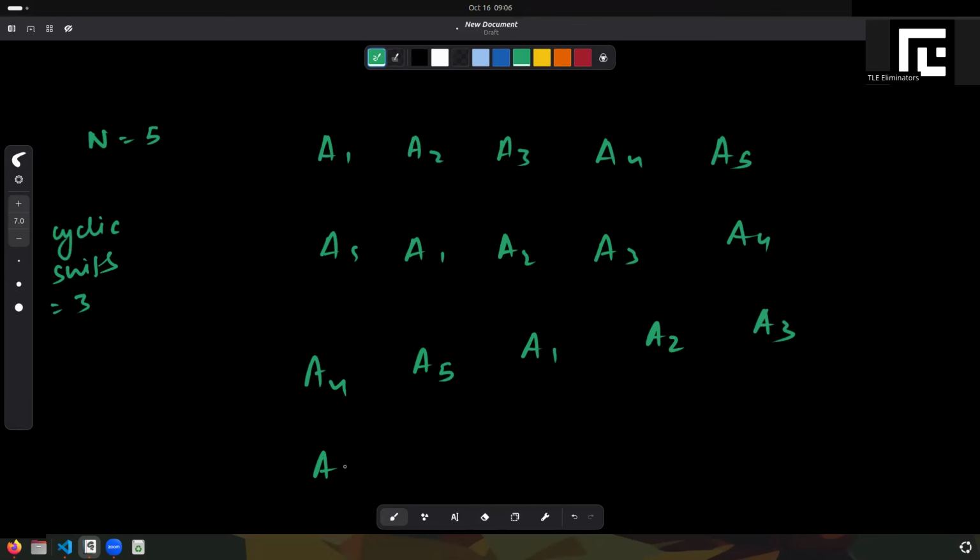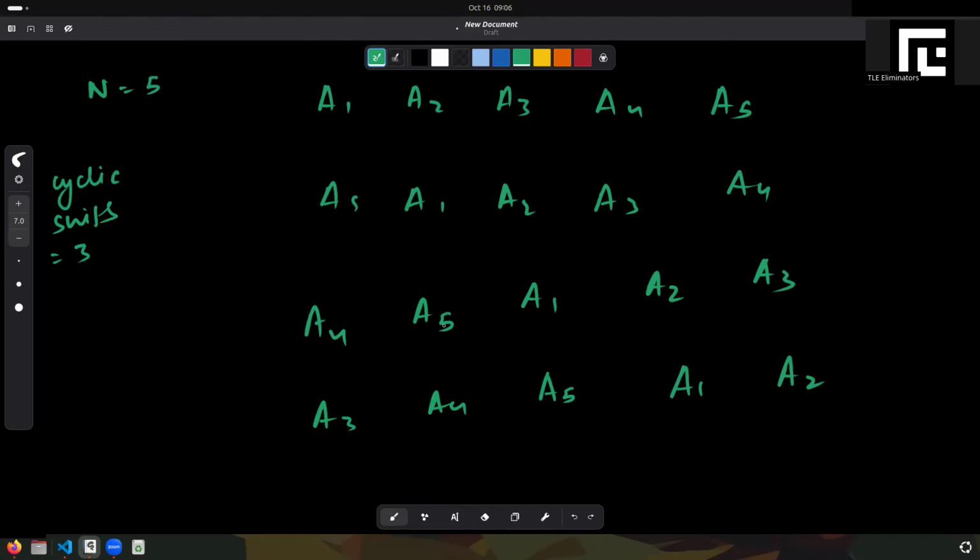Then it becomes A3, A4, A5, A1, A2. So, yep. And we can perform the B type operations in between. So in the end, we need to make sure that this is equal to D1, this is equal to D2, this is equal to D3, this is equal to D4, this is equal to D5. We need to make sure this.